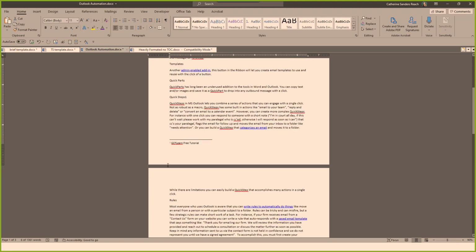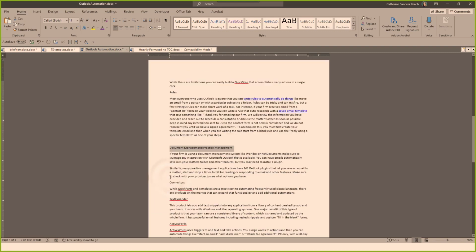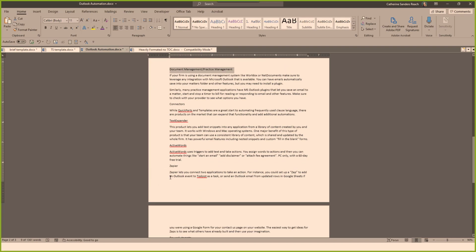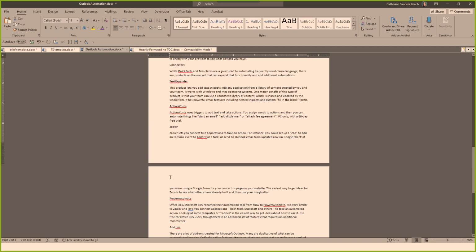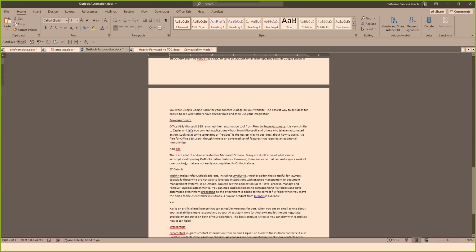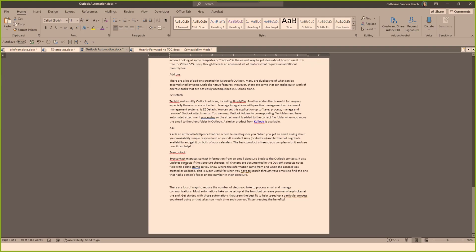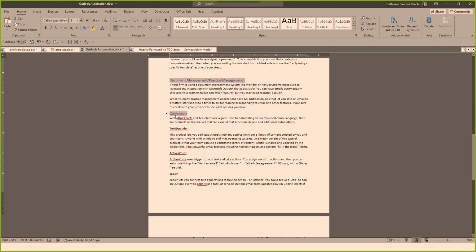So I'm going to go through and I'm just selecting what I'm going to choose for header 2. Make sure I don't miss any. And then I'm going to select heading 2. And so now everything that I've selected is heading 2.